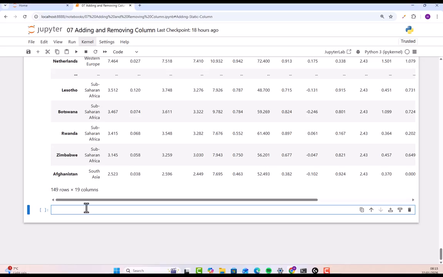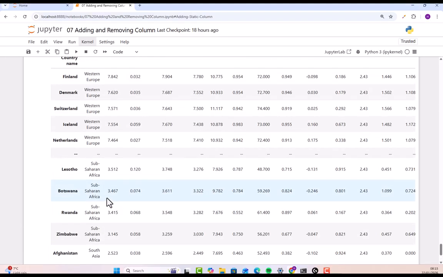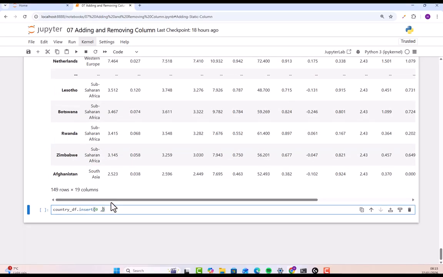So imagine I want to call this and I want to insert. I'm going to explain insert. When I'm inserting, what I want you to do is start from the first column, which is index 0, and give it a column name, which is county count.